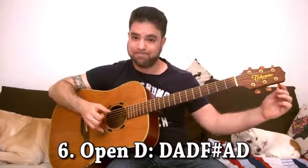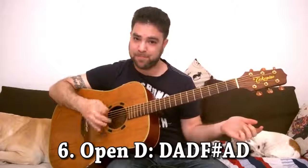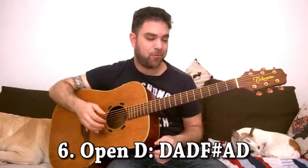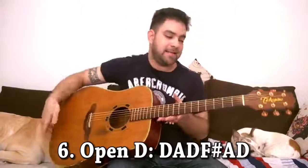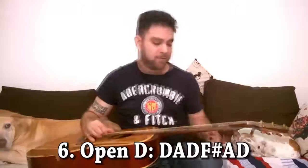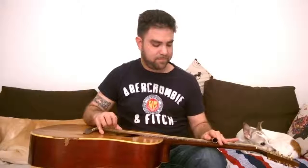So this is actually D sus4 tuning, and to tune it to open D, all you need to do is tune the G string from G to F sharp. Hear the major chord. And again, you have the same idea here, and it's the same idea with the slide. So the open strings are D, and then on 5 you have G, and then on 7 you have A.